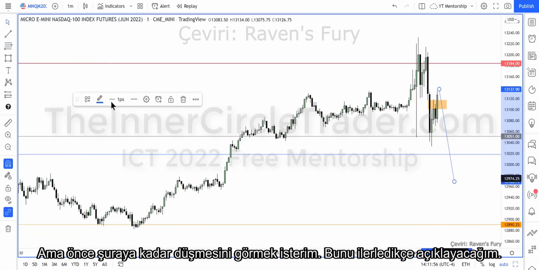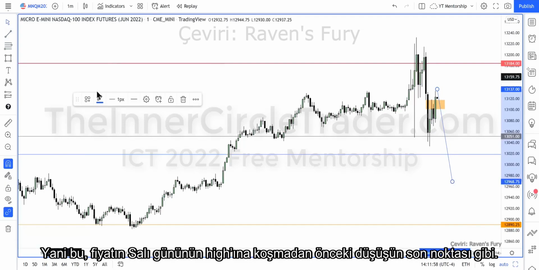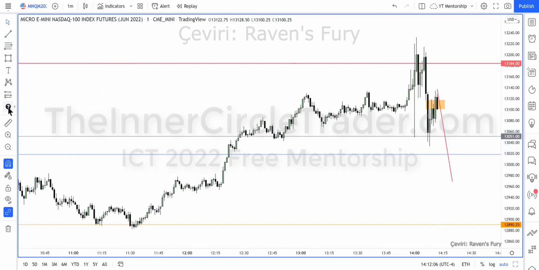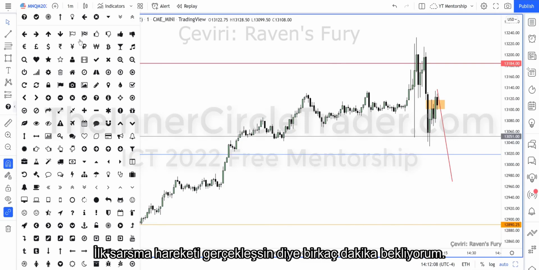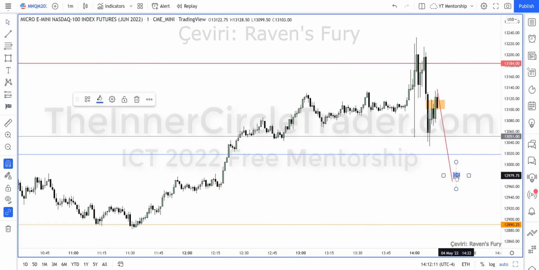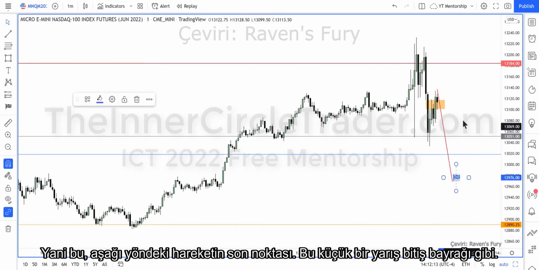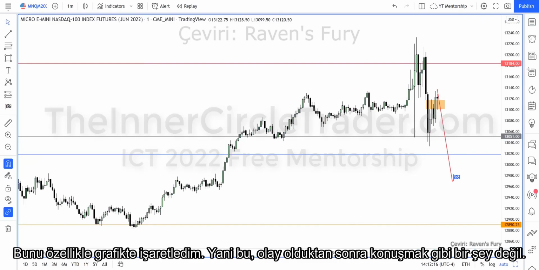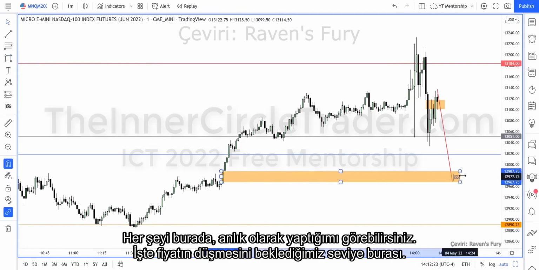Now I'll outline this as I go. This is kind of like the end of the road for the drop down before it runs Tuesday's highs. That's what I'm thinking. This is FOMC. I waited a few minutes for it to do its initial shakeout. So this is the end of the race lower. That's the little checkered flag here. Notice I have that, so it's not like me talking after the fact. We can see I'm doing everything here.